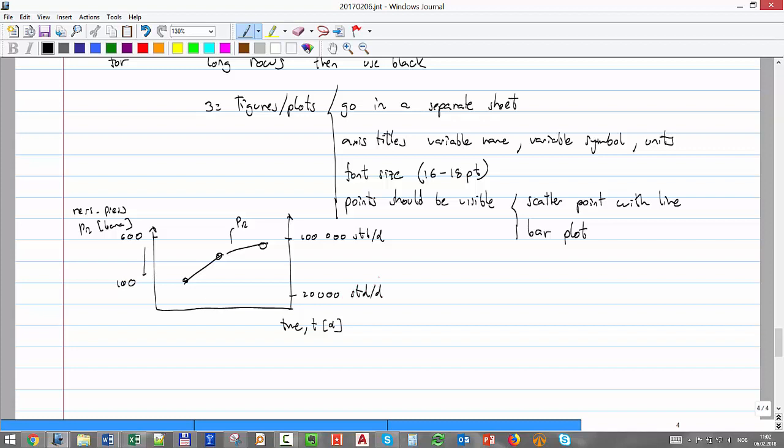But you may want to show that at the end of the plateau something happens with reservoir pressure. For that, I recommend plotting in the secondary axis.